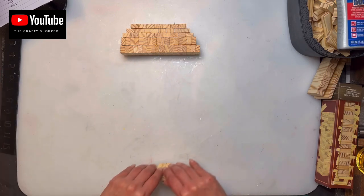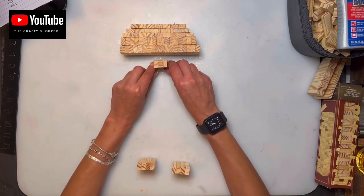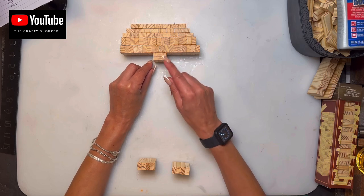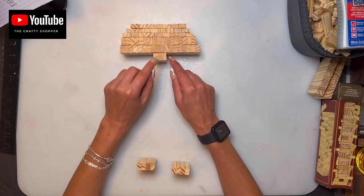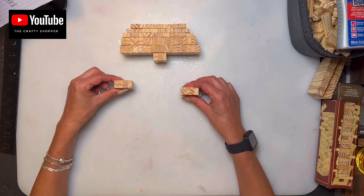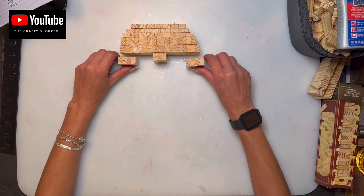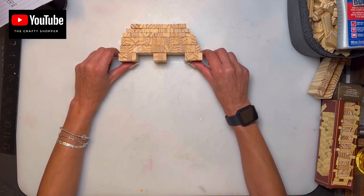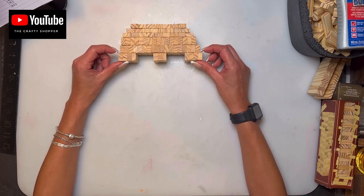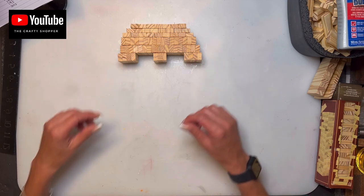So the next row, we are going to start off with 3 stacked. The reason why I wanted the line there is to put it centered, so it's in the middle of this block, and 4 stacked, another 4 stacked, and we're starting with the eyes. And you're just going to have this row right at the ends on both sides just sticking out a little bit.